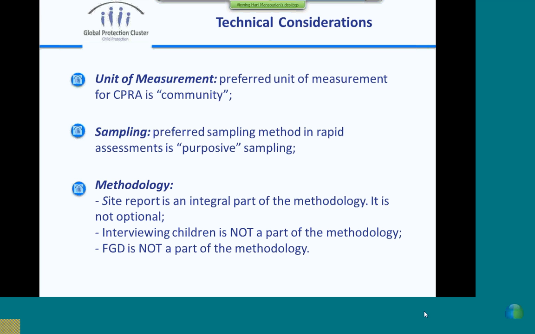And then within each of these scenarios, we pick a certain number of communities, or what we call the sites, to produce a single site report that will be analyzed. So within each scenario, our suggestion is to not select less than 15, so always 15 or more sites within each scenario.